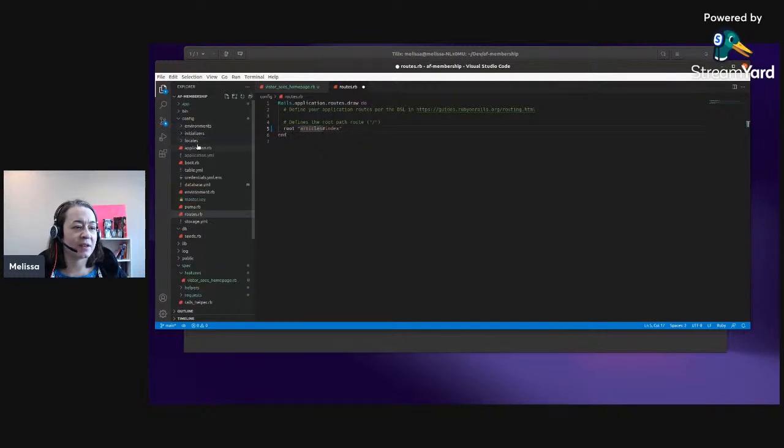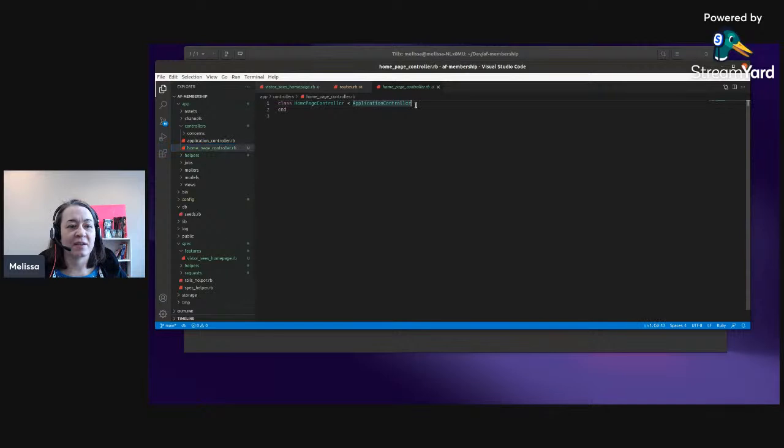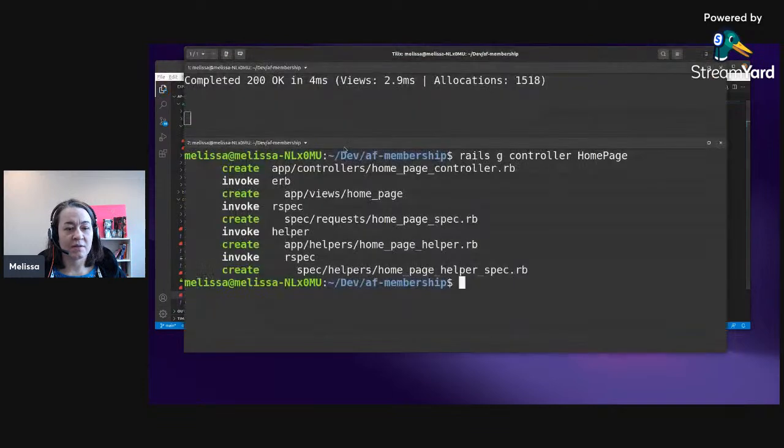Oh, maybe I didn't make any route either. Let's see. Home page is blank. All right, so def index. Just that's all we're doing right now. So it's going to be home page index. Okay.